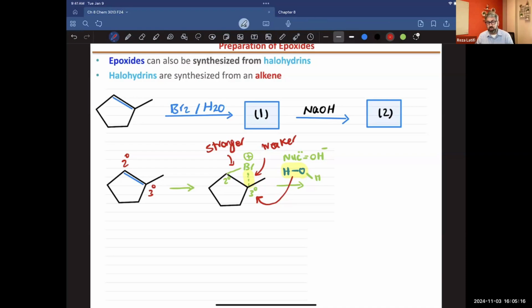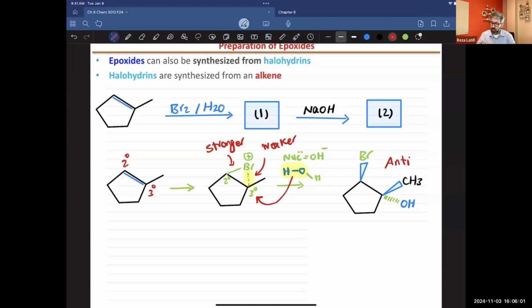And because we use water as a solvent, in the next step water will be added to the system. So OH from water will be added, and it will give us this product. The OH will be added to the tertiary carbon, and the bromide will be sitting on the secondary carbon. And remember, the addition will happen from the opposite side, because this is technically an SN2 reaction, and I'm talking about the second step. So what's the relationship between the bromide and OH?